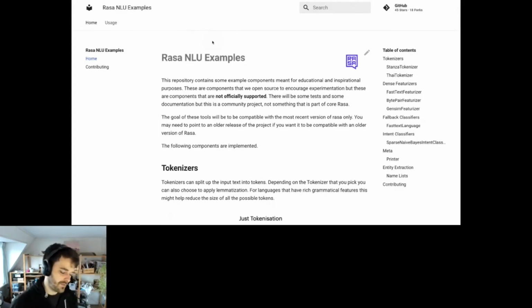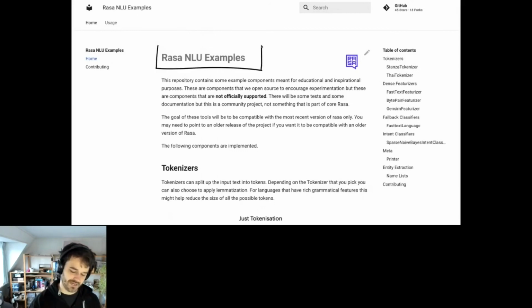But all sorts of experimental tools that might help you there can be found in this NLU examples repository. And the reason why I want to mention that at the very end, again, is because this is a demonstration why I think it makes sense to use open source tools for a virtual assistant. You will hit this glass ceiling sometimes, and the only way to escape that is to solve it for yourself. If you want to connect to a special database, if you want to make sure that no data is shared with a third party, or if you have to deal with these language situations, then you need something that's open source so you can customize properly. So I just wanted to make sure that I mentioned that before this workshop is done.